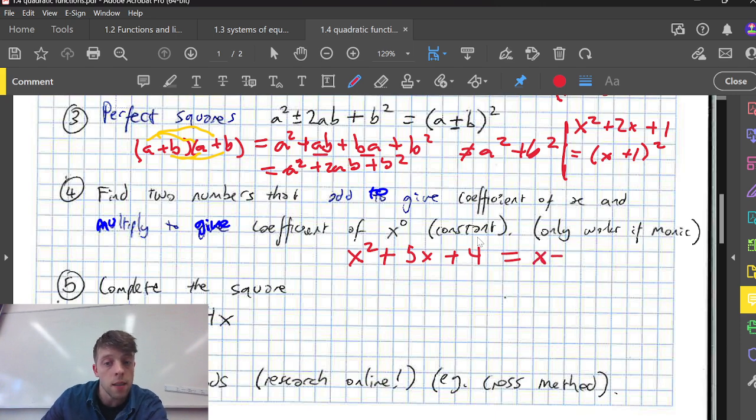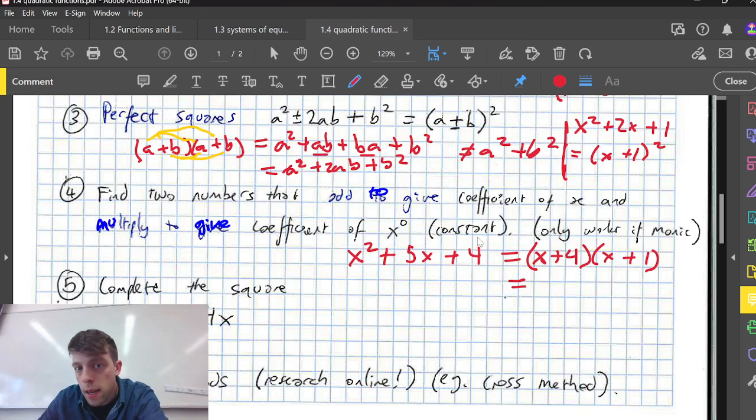So we could write this as x plus 4 times x plus 1. Okay. If we expand that out, we're going to see that it's the same thing. So yeah, what we're really looking for here is we're using the fact that when we expand these brackets, we're going to add the two numbers that have the same coefficients. The two in the middle are going to be added together, the two with the same power of x, and we'll end up with a square term at the end. So, which is basically the last two terms. This is just using FOIL.